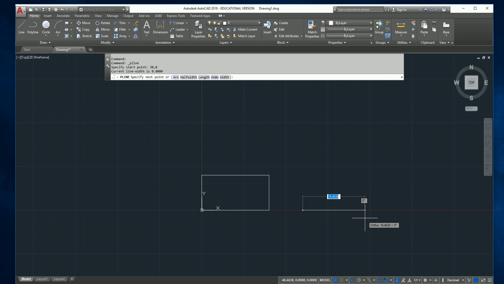So you can see everything here go away. 30, and it's locked because that's the first point. Then you get 0. Now, did you do the line at 30 or 20? So it's 30 in the x, 0 in the y. That's what we're doing. Right now it's just because we don't have dimensions yet or anything.